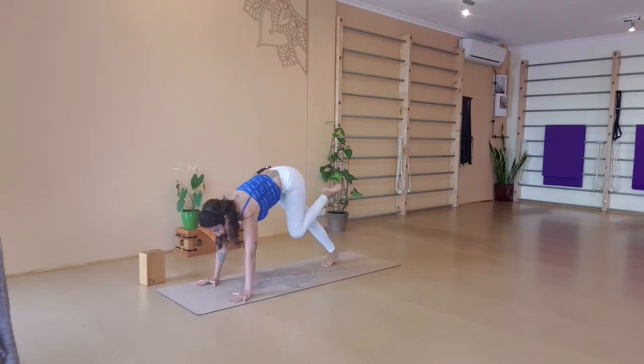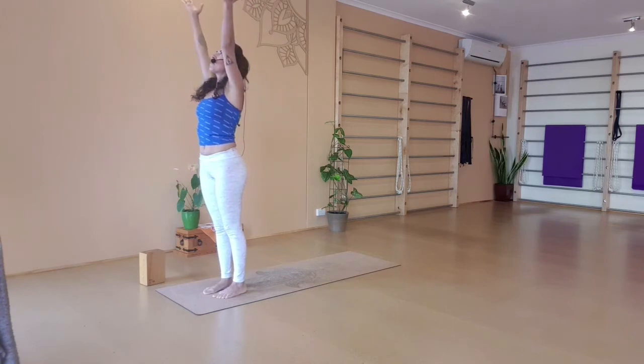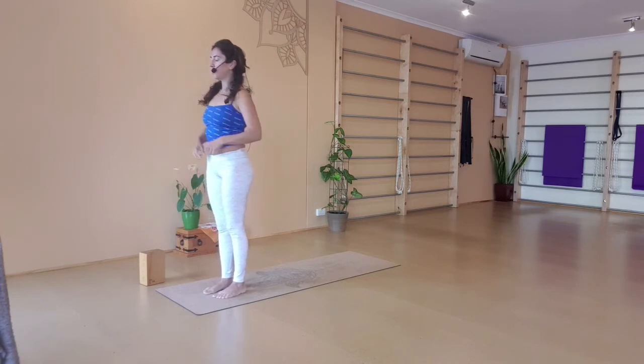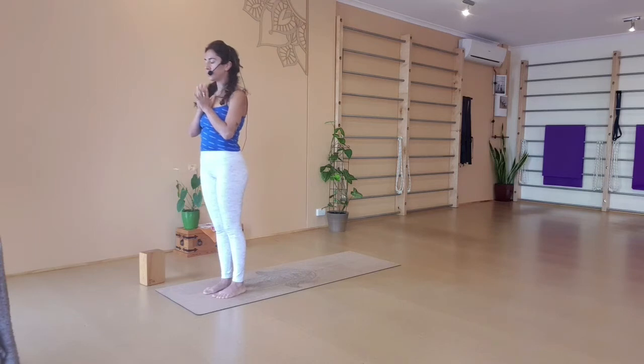Slowly look forward, step the right foot forward, left foot forward. Inhaling up, exhaling down. Bring the hands into the heart center. Close your eyes. Stabilize your breath. Relax your shoulders. Take a few moments.